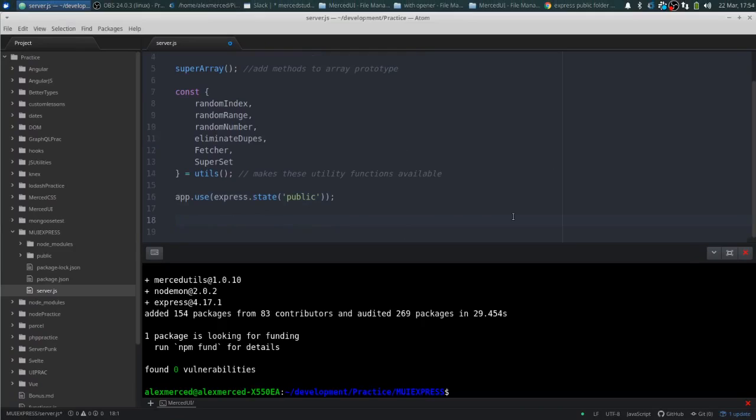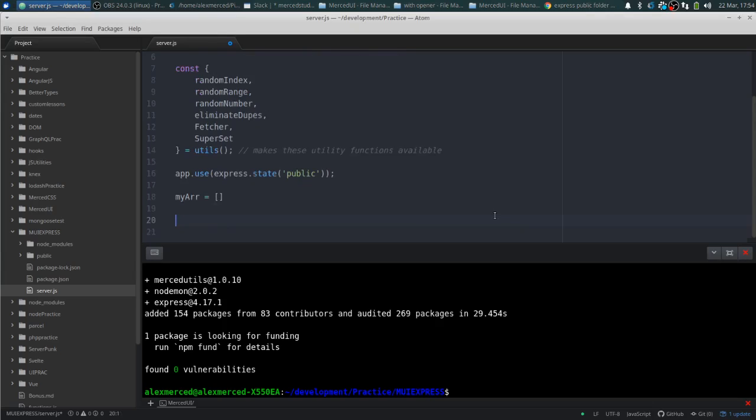So here's our array of items, so let items equal an empty array. And we're going to create routes that can add and subtract things from that array. We'll just create one route, app.get.